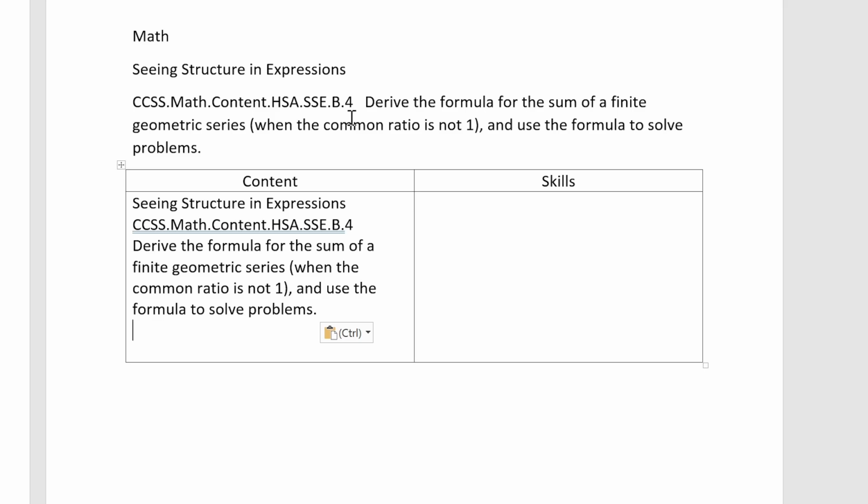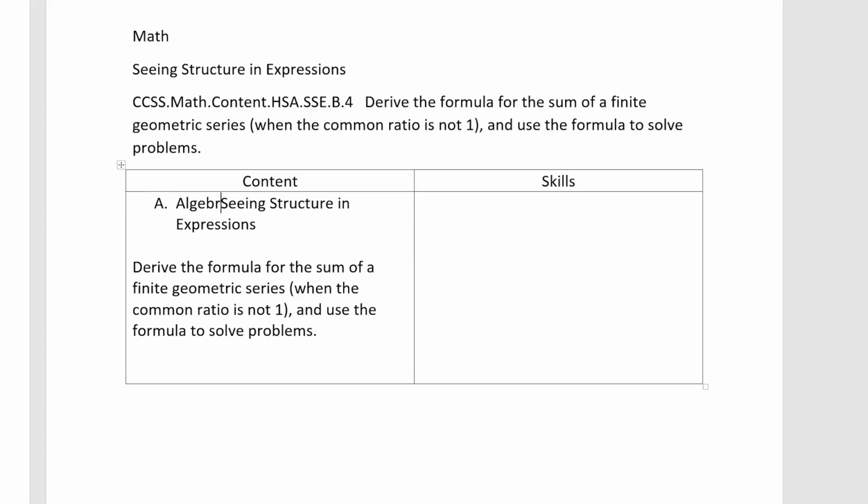Now, in this story, let's note, again, just like with the ELA, the actual A heading, I tend to focus in on the domain. So in this case, it's SSH. This is algebra. So I'm going to keep my seeing structure in expressions, but I might put in a heading like algebra. And the reason why I do that is because at the high school level with math, they don't have courses organized out the same way the other grade levels do.